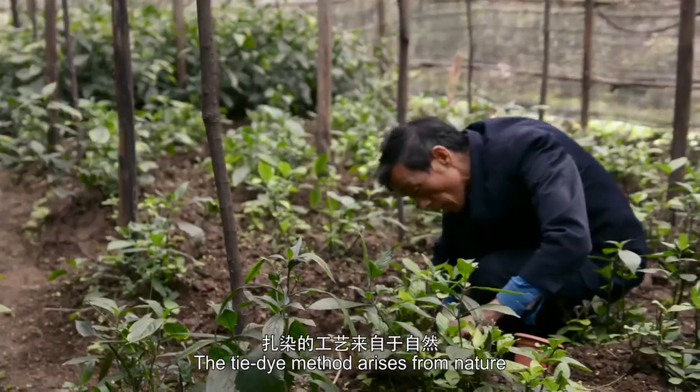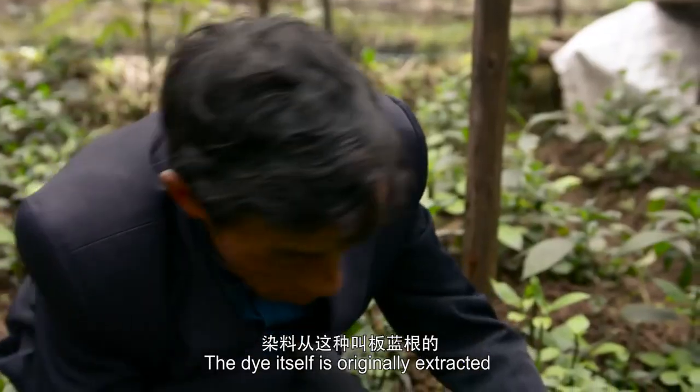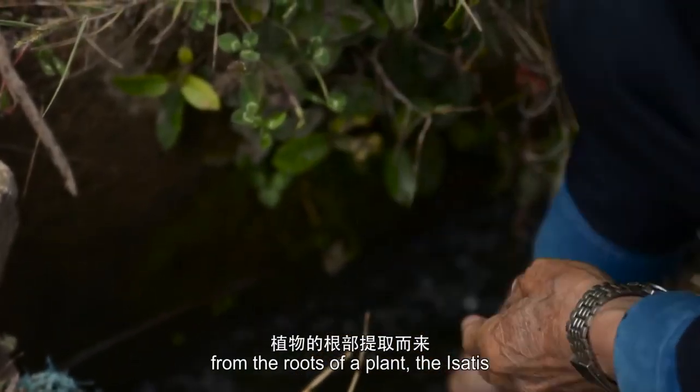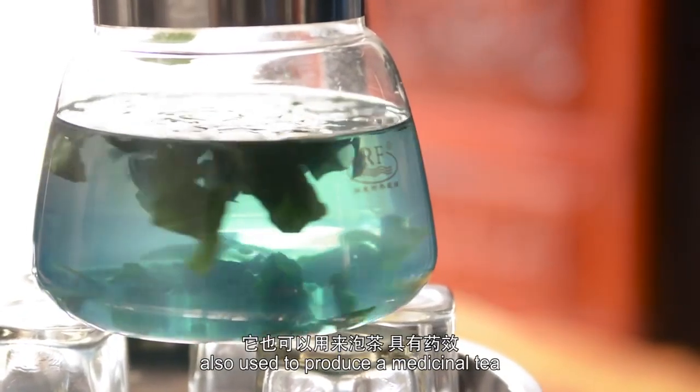The Tadai method arises from nature. The dye itself is originally extracted from the roots of a plant, also used to produce a medicinal tea.